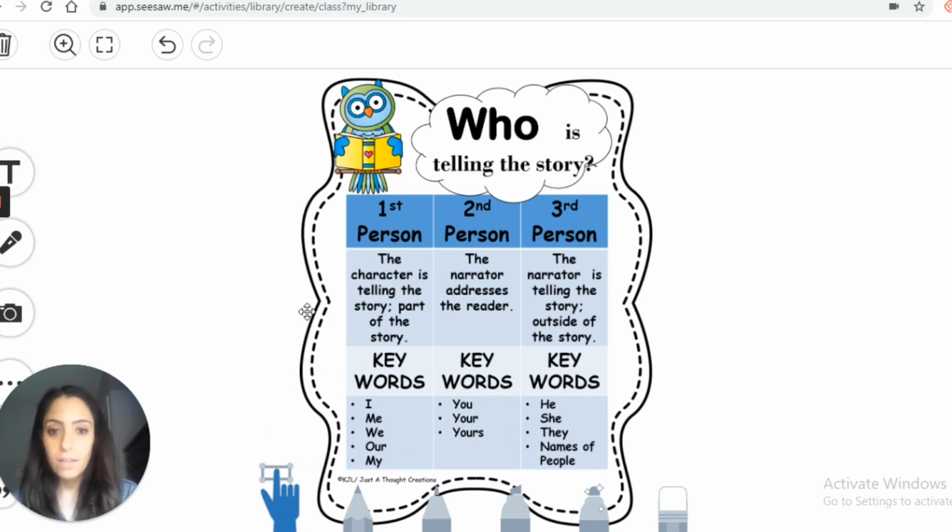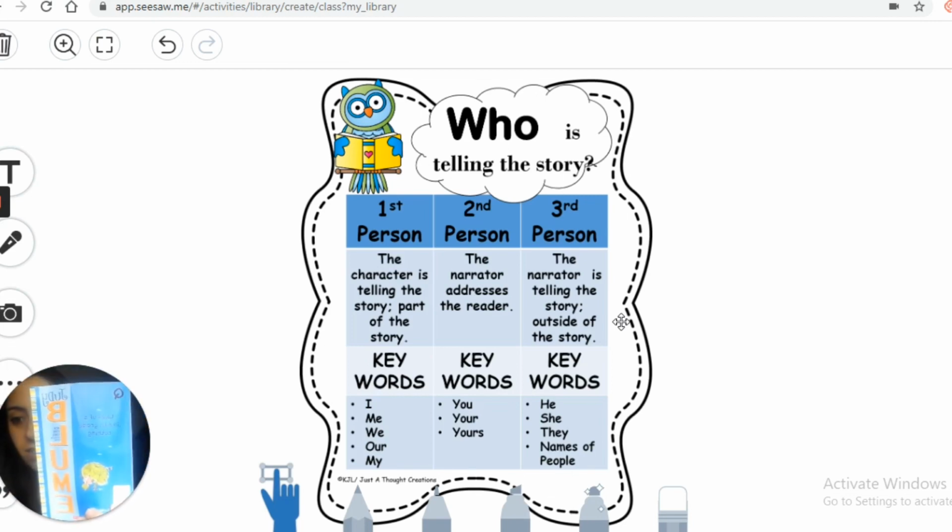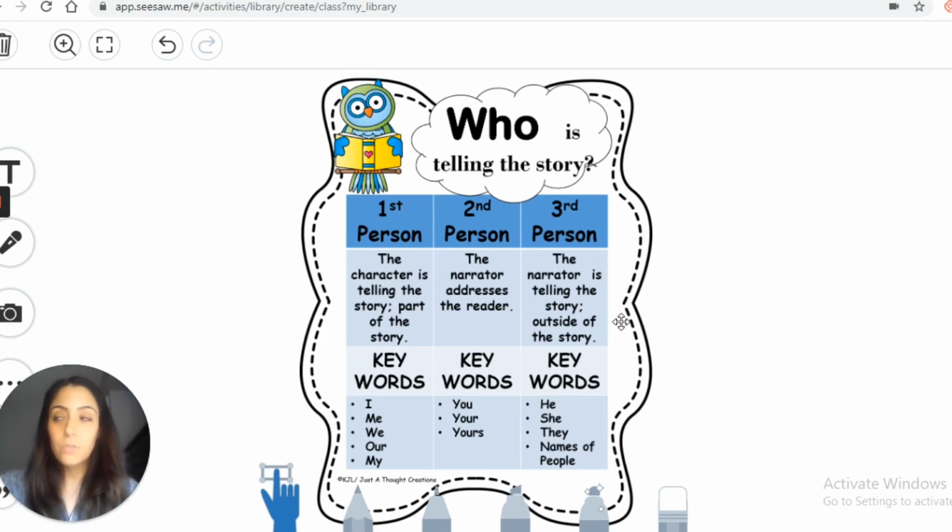And that same story in third person, let's say somebody else was telling the story, right? Like I wouldn't say Miss Hope was going to the store if I was telling the story. So that's why in third person, let's say that this was a story that somebody else wrote, said Miss Hope went to the store. She got in her car and drove to the store. They went inside and went shopping, right? That would be the same story, but that is told by a third person narrator. So that was just a little example. And now we'll go on to using our Tales of a Fourth Grade Nothing text on the next slide. And I'll show you how we can use these keywords to then decide what point of view the story is and explain a little bit more about it.